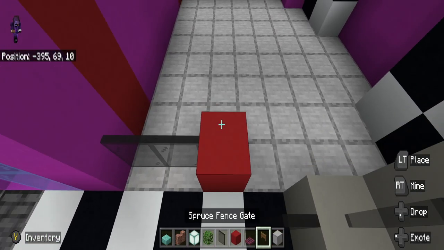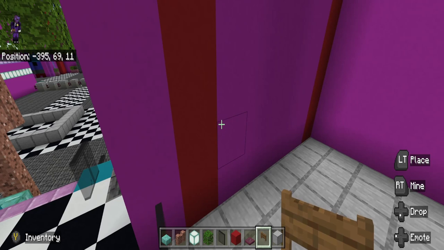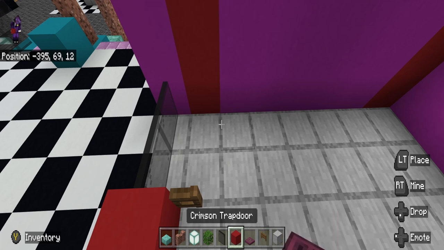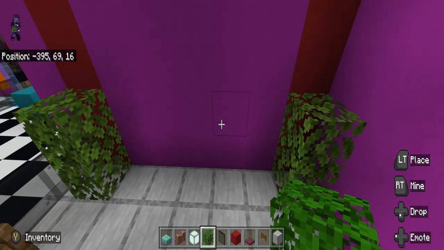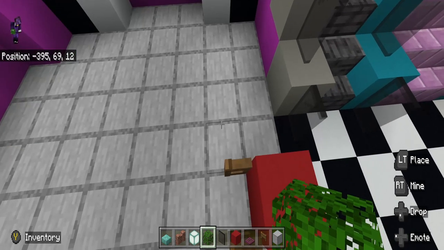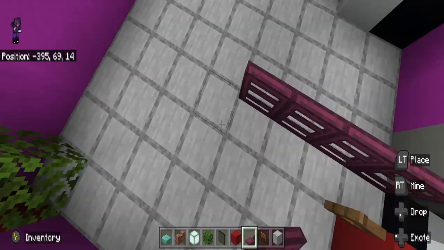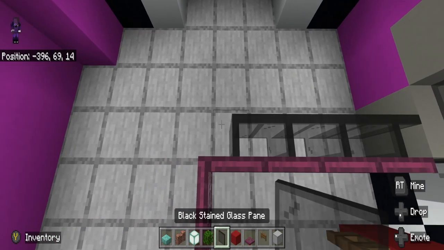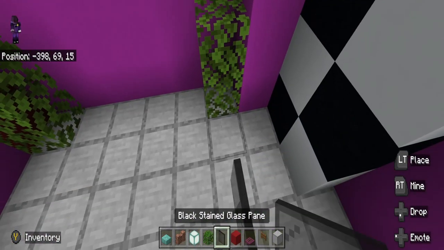So we're gonna place one red concrete right here. Then what you guys are gonna do is you're going to have bushes right here. Then you're gonna be having 1, 2, 3, 4, and then we're gonna be 1, 2, just like that. Maybe going 1, 2, 3, 4, just like this. 5, going like this, connecting it to this bottom right here.